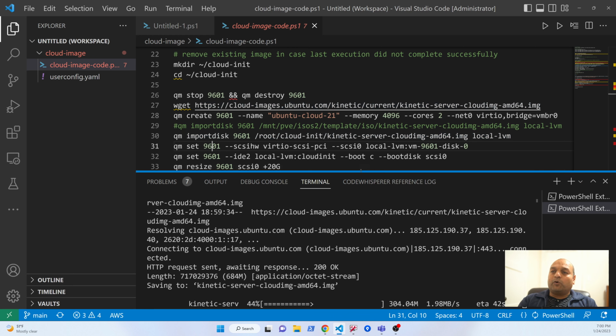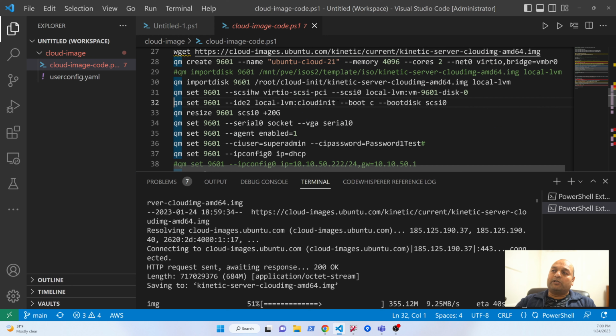Once the file is imported, we'll be setting up this SCSI drive on it, and then a Cloud-init drive. The Cloud-init drive is the one which has the configuration, which will help it change every time we create a new VM. We can change some of the variables, and I'll show you in a bit. Now, next step, and a very crucial step, is that we are adding around 20 gig of space to every VM in the template so that every VM that gets created has at least around 24 gig of space.